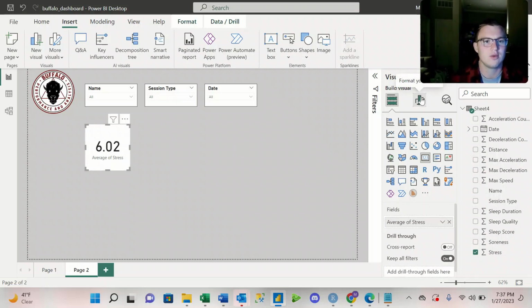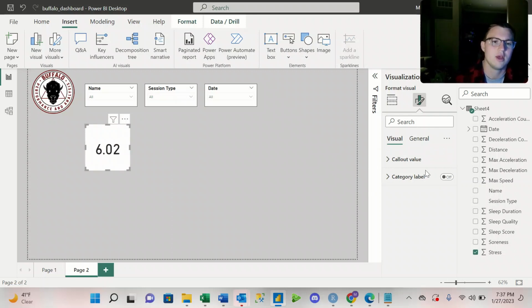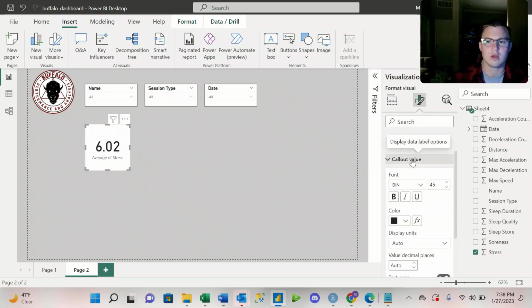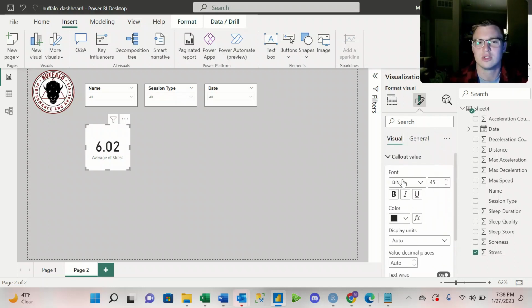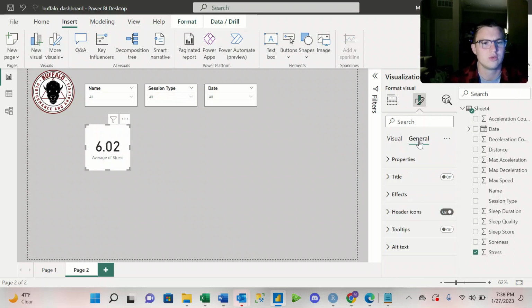Moving on past that, we're going to format this a little bit more so it looks a little bit neater. We're going to go ahead and turn off the category label, which is this label at the bottom. We know that we're working with our stress value, so I can come over here to the callout value, and in a second here we're going to adjust the color, but first what we're going to do is go under general.